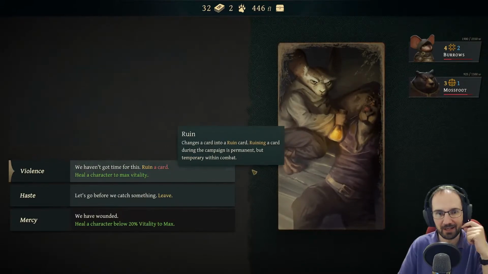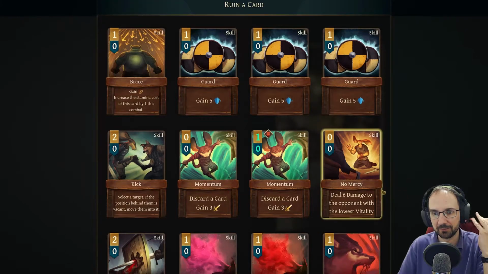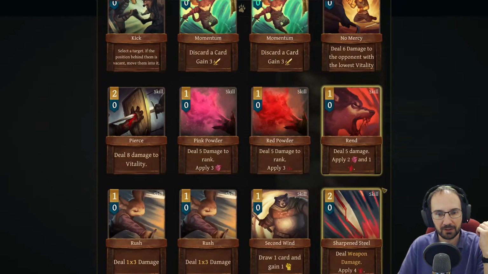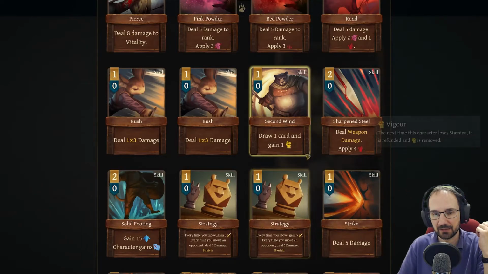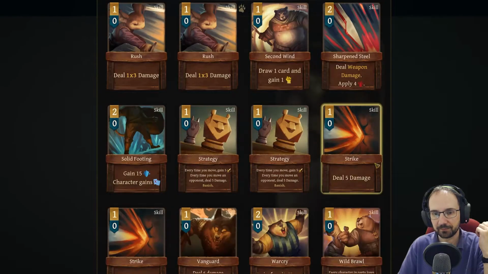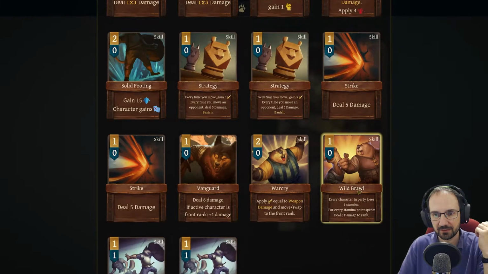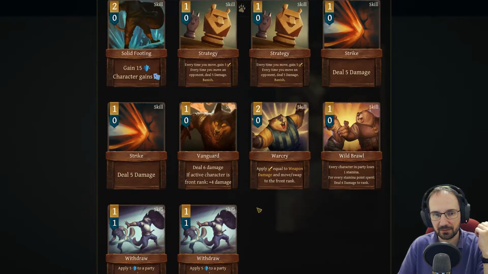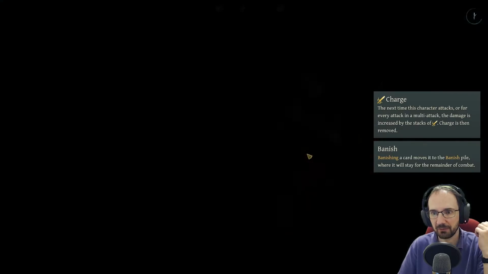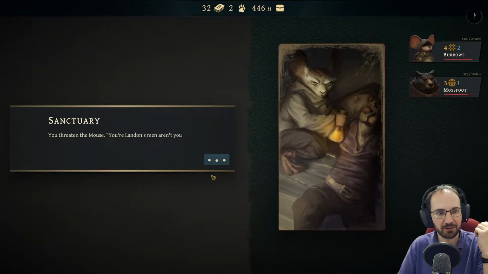Ah, fine, let's do it. Ruin a card. What do we not want anymore? We must have a card that's not particularly useful. We really need 2 strategies. Convinced we do. Let's ruin one. Right, to heal Burrows.